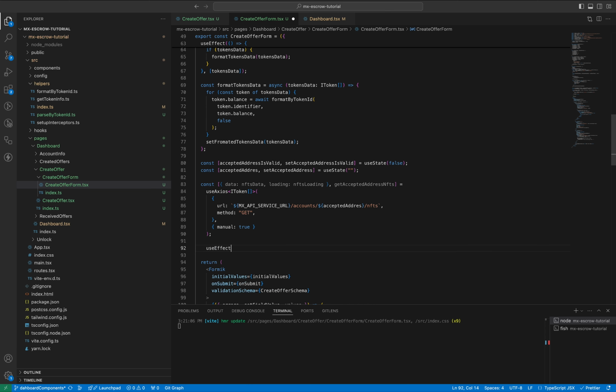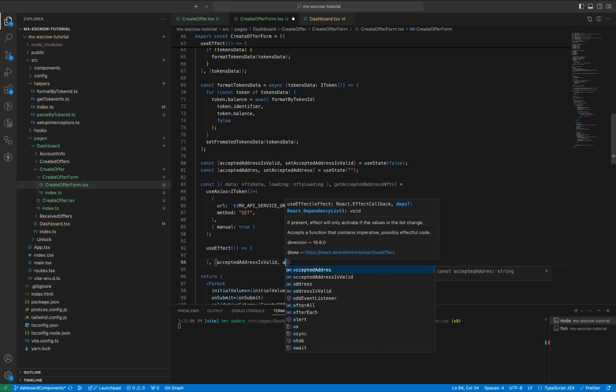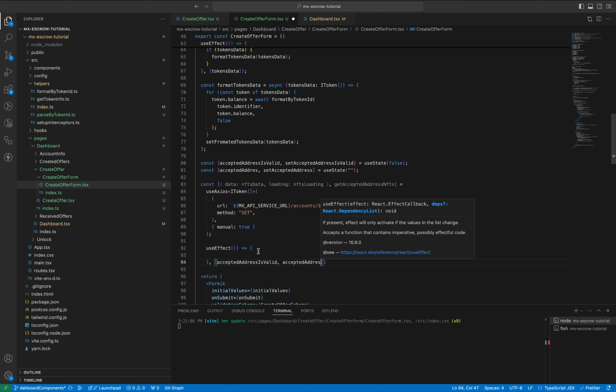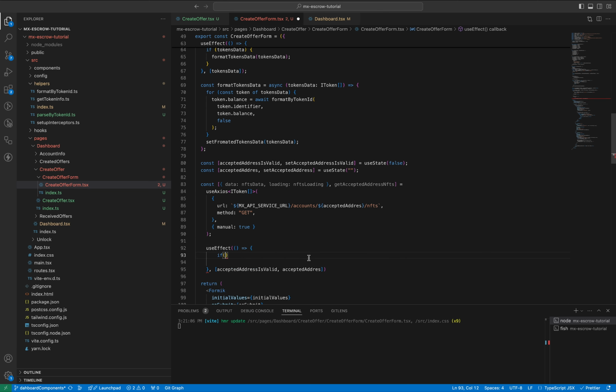We will do this in the useEffect, which will listen to acceptedAddressIsValid and acceptedAddress. In it, we will check if we have an accepted address, and we will call our getAcceptedAddressNFTs.